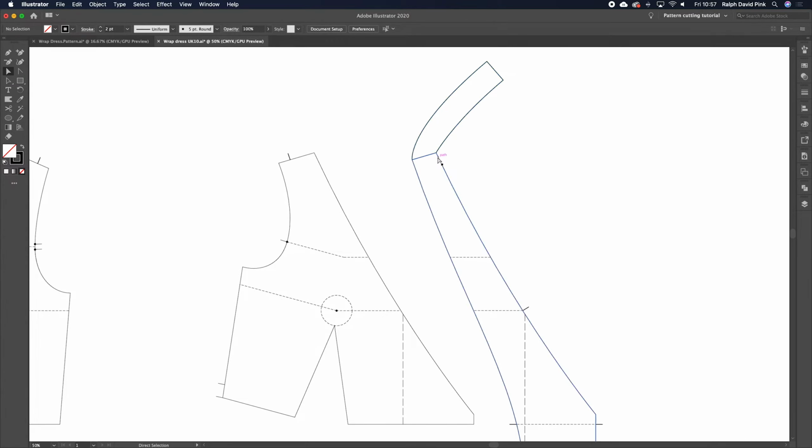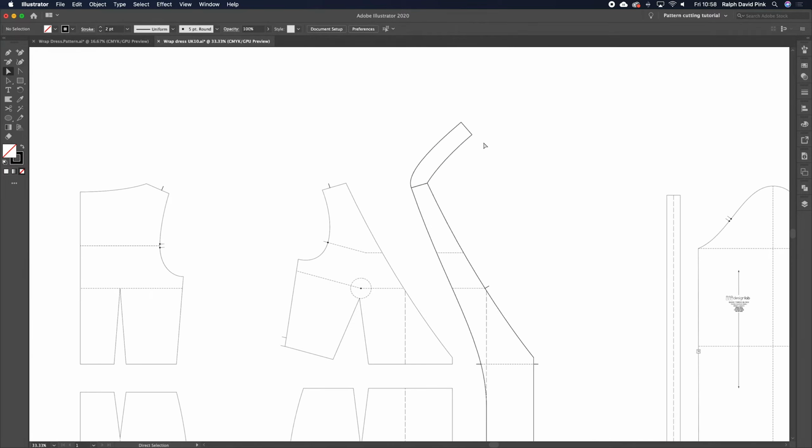You can see how clean or non-clean that curve is. So we've got quite a dramatic shaped neckline here, but that's fine. And I'm reasonably happy with that. You could always move this out ever so slightly, make it a little bit more curved, or possibly you could curve it from here, like that for example. It's up to you how you want to create your facing. I mean, that's not too bad. Let's just move it in a little bit. There we go. So I'm happy with that.